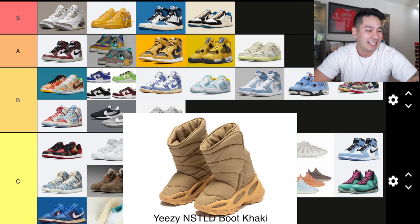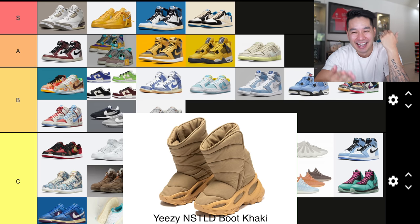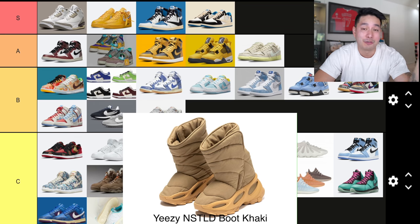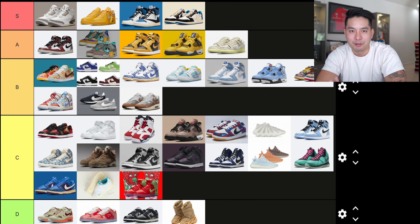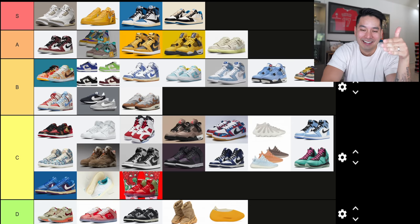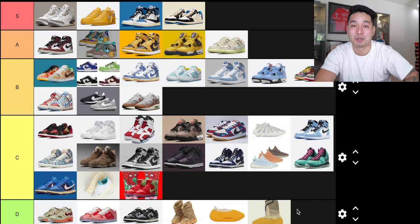Number 40, dropping at the early start of November, was the Yeezy NSLTD Boot Khaki. When I look at this thing, it's Yeezy trying very hard. The retail was around $340 — there's some resale on it, but there's no way I'm paying $340 for this. It looks comfortable but functionally I don't get it. D tier. They also had the Foam Knit Runner, which looks like a sponge on your foot — D tier — and then they combined the Foam Runner with a boot to make a Foam Boot, which looks horrible. D tier as well. I think that one was $400 retail.